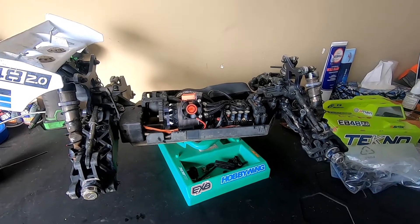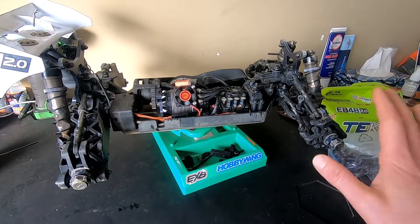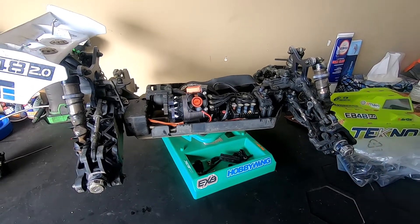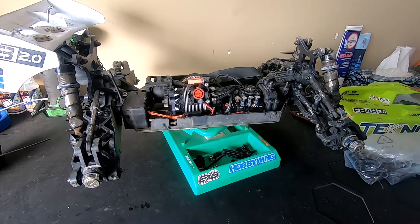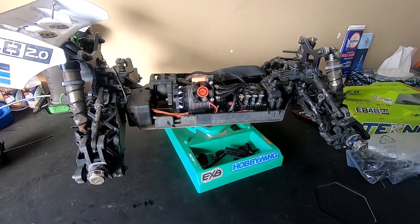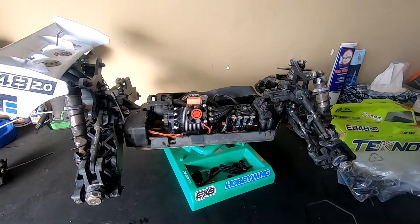So just got to keep an eye out on the ball ends and stuff like that. I shouldn't have to worry now because at Otterville it's not dusty there, so shouldn't have a problem. Should be able to do adjustments and they should stay to where they're set. And yeah, I can't wait for that.